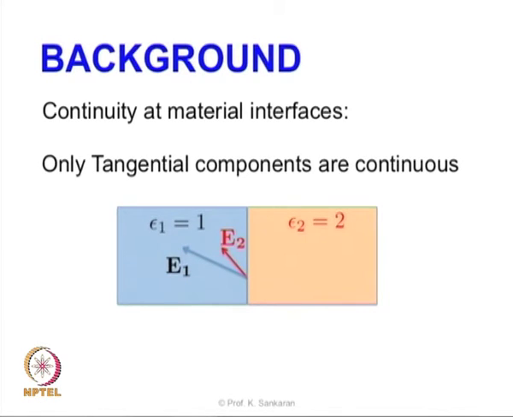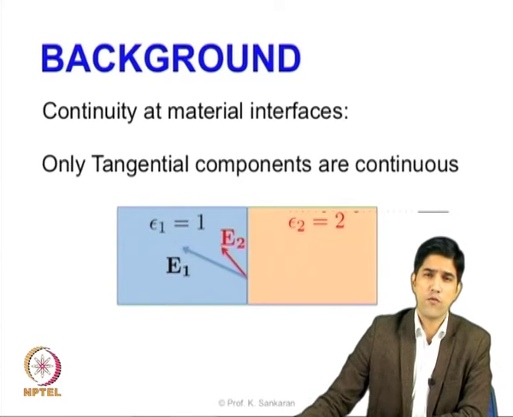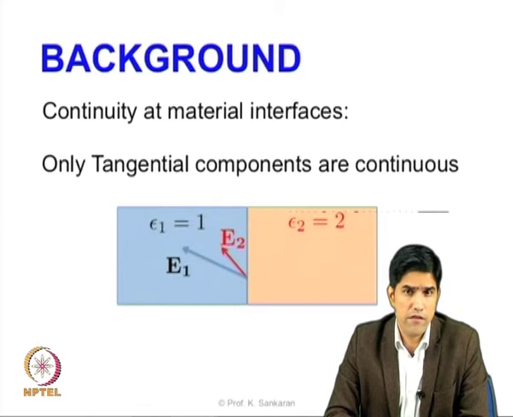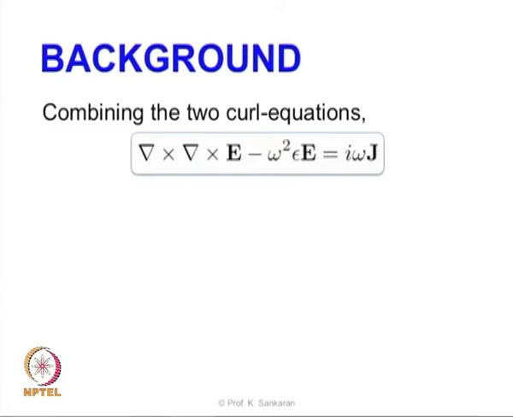satisfied. So what we are going to do now is basically simplify the Maxwell equations. We don't want to have these two curl equations, so we are going to combine them in a clever way. What we can do is take the curl of the first equation and substitute the value for the curl of H, and then basically we are going to get this equation. Let's find out how we came to this expression.